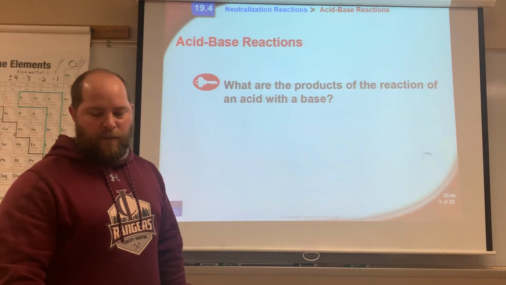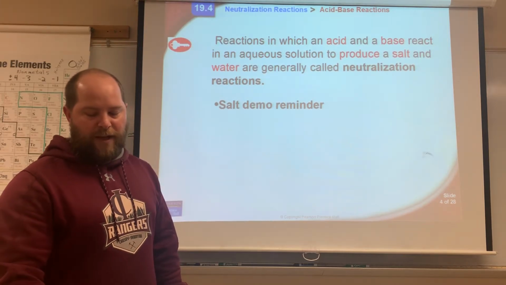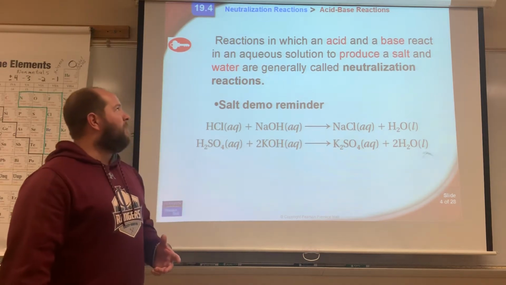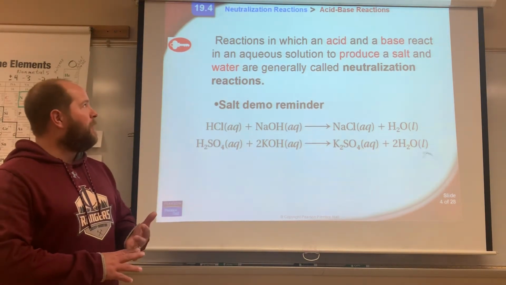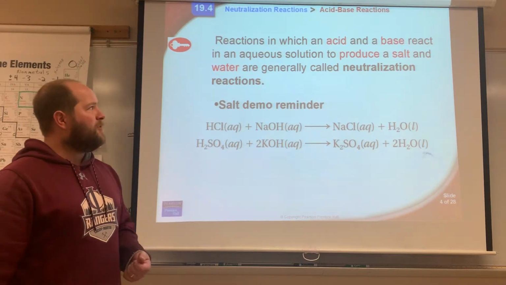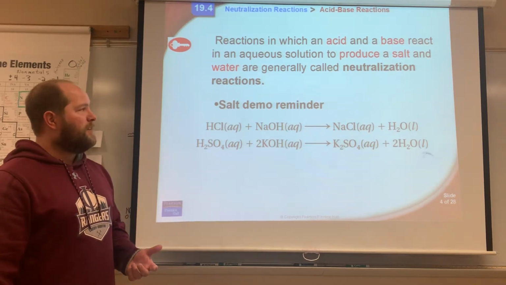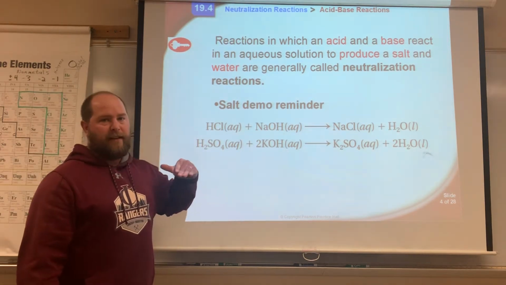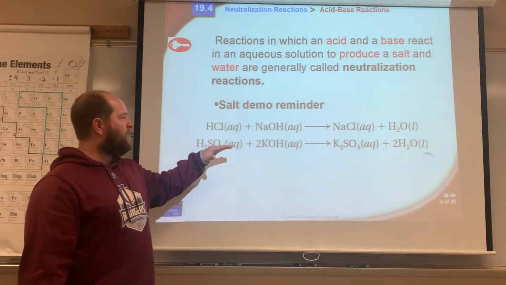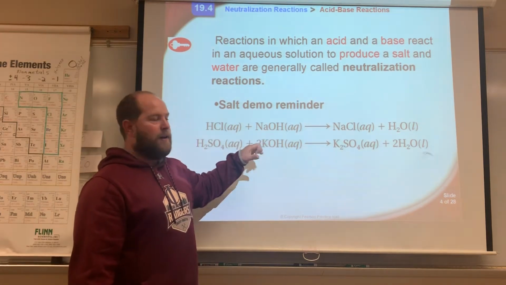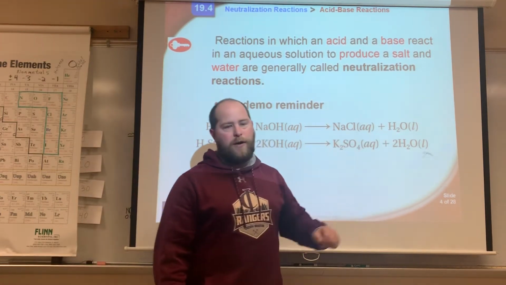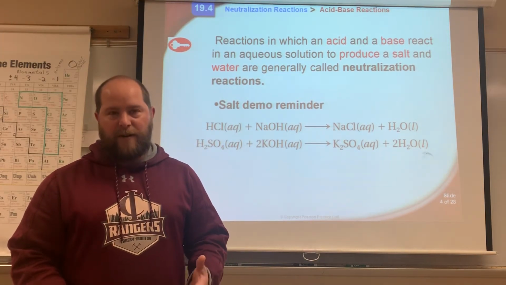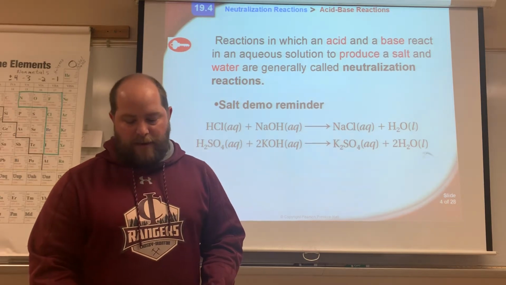Okay, so what happens when we actually neutralize a reaction? What is really going on? A reaction in which an acid and a base react in an aqueous solution to produce a salt and water is called neutralization. Anytime you mix an acid with a base, the outcome is going to be salt and water. This might look familiar from when we learned about types of chemical reactions.